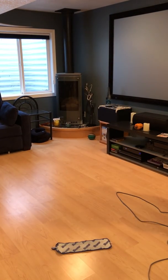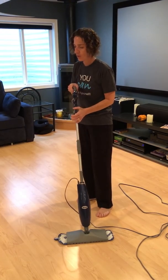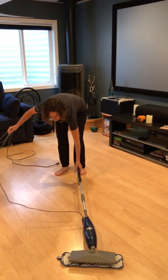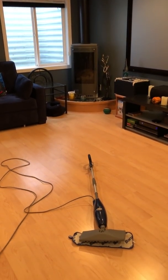And again, water is your friend. The more stuff you use on a floor like this, the more residue you're going to leave behind. So if you use a floor cleaner, it's going to leave a residue behind. If you rinse it off, you're going to be better off to get a clean one. So water is one of your good friends.